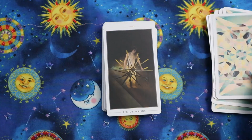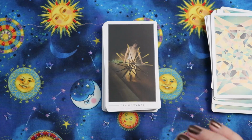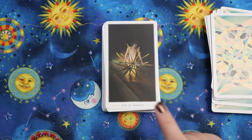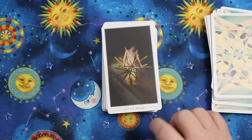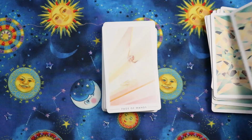I really like that. And I also really enjoy this Ten of Wands because instead of seeing somebody who is clearly struggling, yes, this thing he's carrying seems very awkward, right? But he's managed to arrange it in a very skillful way so that he can carry the load without falling apart, without falling down. So to me, this speaks of creative solutions and finding ways to carry the load that work for you.